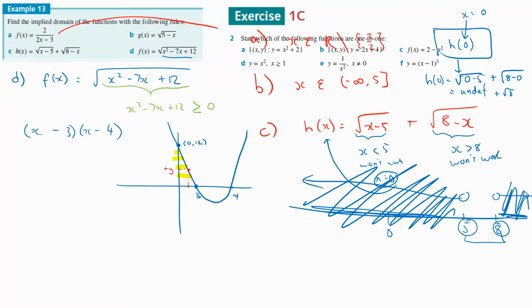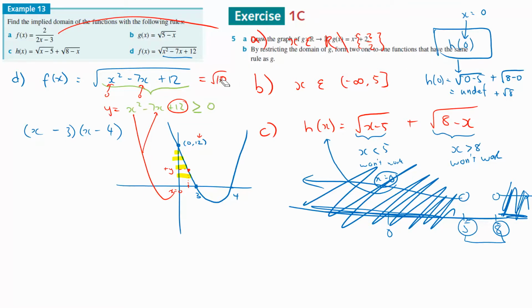See, this is a positive y value, meaning that if I chose x equals 0, if I sub 0 in, clearly the y coordinate for this equation is positive 12, which is what we have. And we can do the square root of 12. See, if I subbed in x equals 0 here, it ends up being root of 12. And that's fine. So yeah, I can have an answer like that. It's not undefined. That's okay. So the question is, where is it undefined? Where would it not work? And so in my case here, the only places that it won't work clearly is when the y values are negative. All these y values here that correspond to those points are all negative.